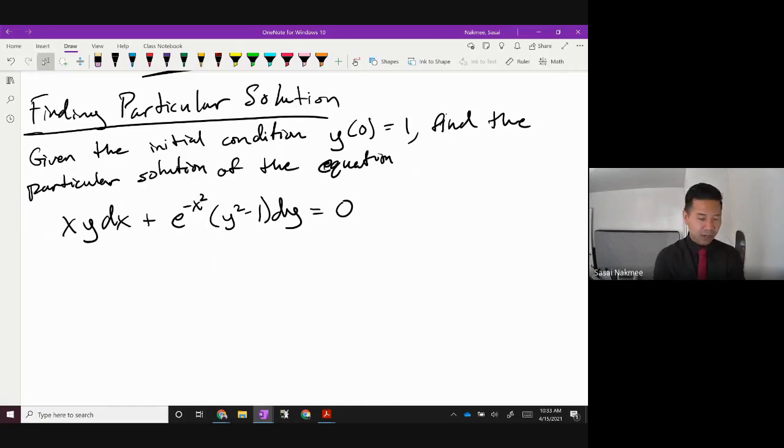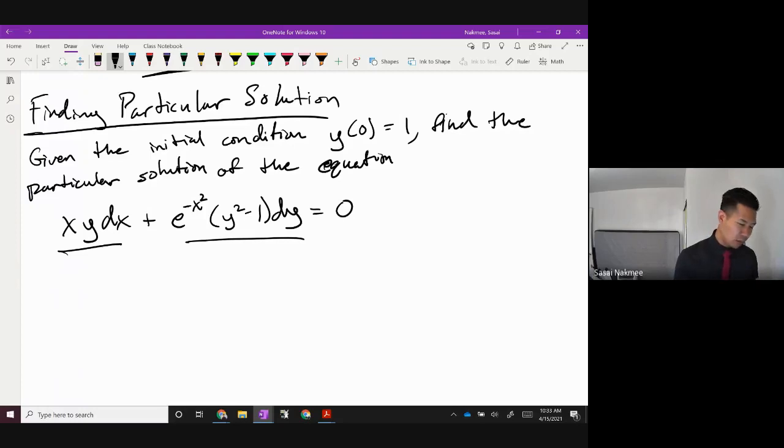What's the strategy that we can come up with here? What do you guys think? I know I need to get all the dx's and all the dy's separated from each other, so at least they're not multiplying with each other. Do you guys see that? I have a dx on this term right here. I have a dy on that term right here.